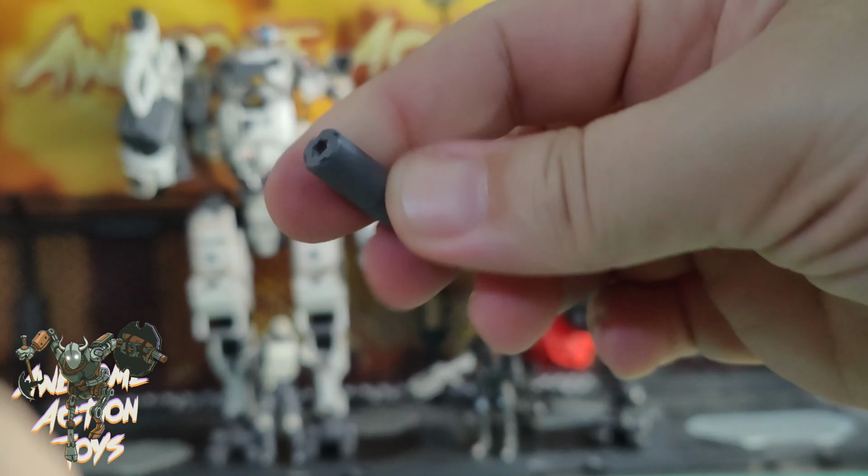Okay, we get a close look at the mechs, then we'll look at some of the features. So let's zoom out a little bit. The articulation is going to be the same on both. So, mech and features. In fact, I'll do articulation as well and just show the features on the black one. Looks pretty cool.